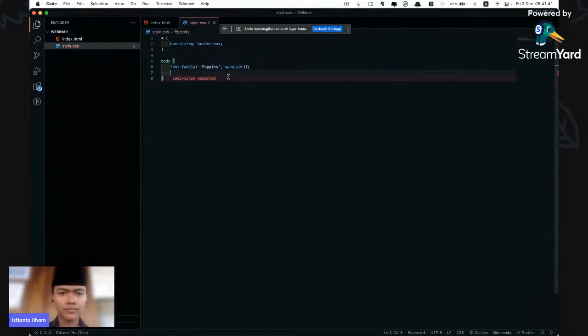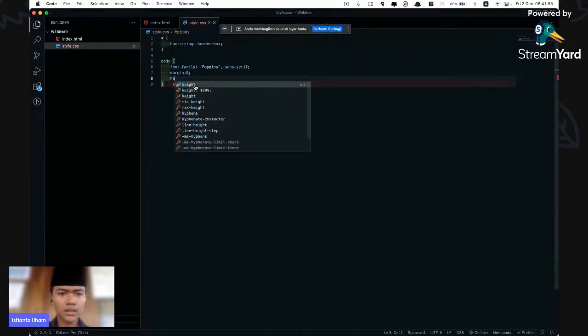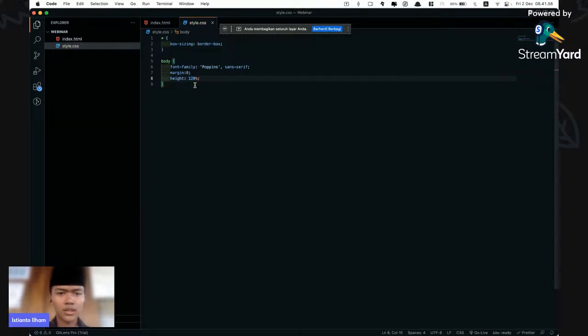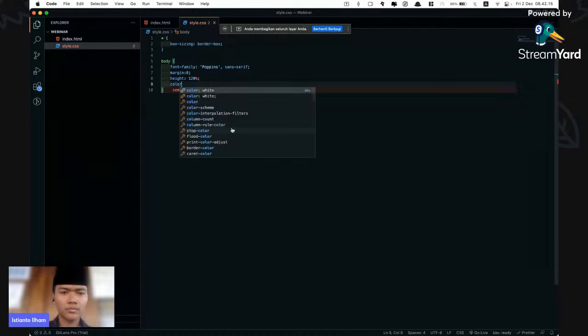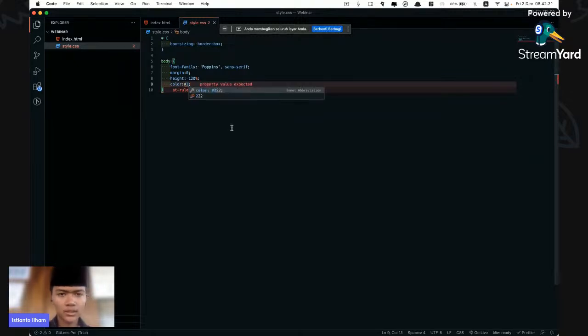Body margin we will 0, and font done, and then height 20%, and then color is for the text color. We will use this code 20222.